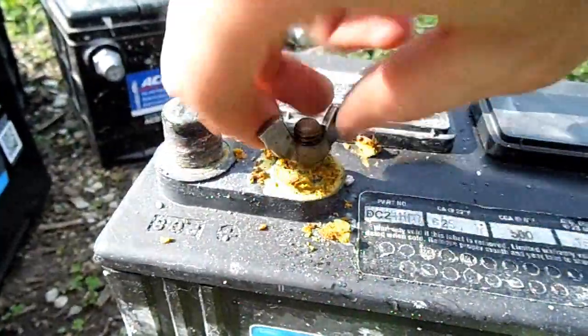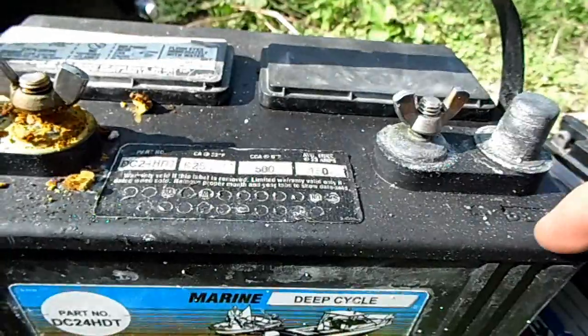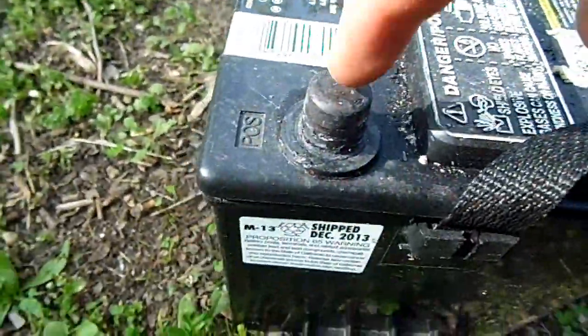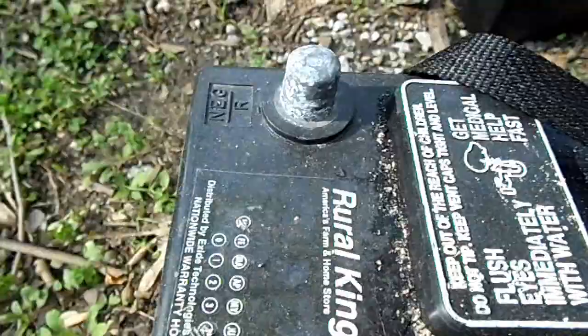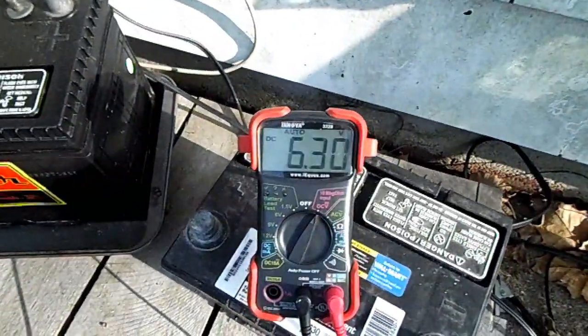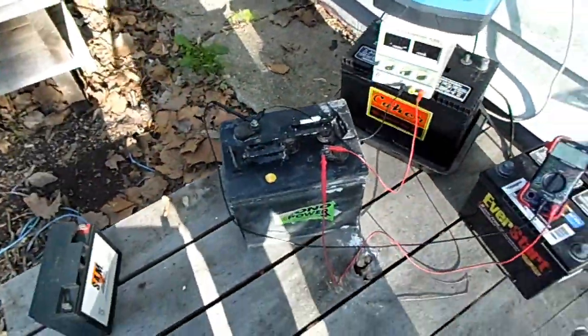That also ties into something else that I've noticed with old batteries. The negative terminal, or at least usually the negative terminal, sometimes the positive, always turns really black. Like on here. This battery, this terminal has turned really black compared to this one turning white. This battery's coming along nicely. I'm trying to get it fully charged, then I'll be doing a discharge test to see how effective a desulfator is. Well, that's an upcoming video.